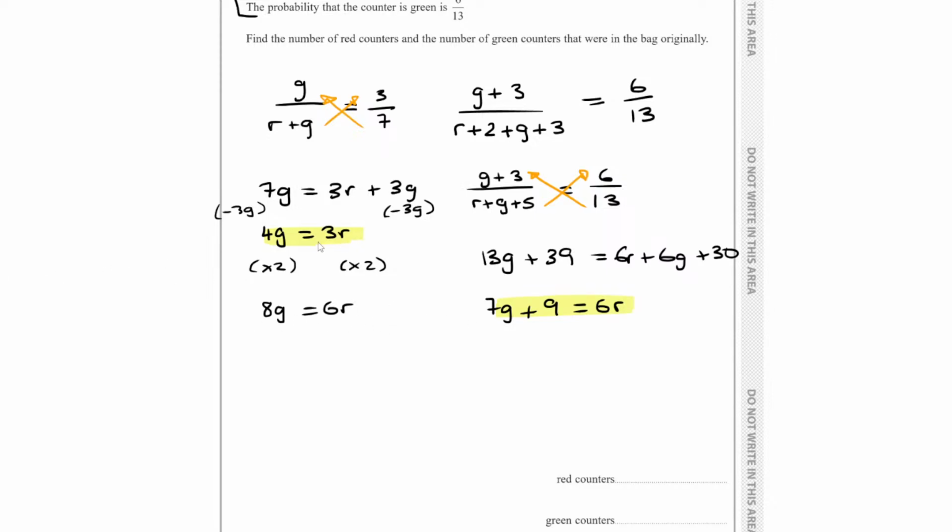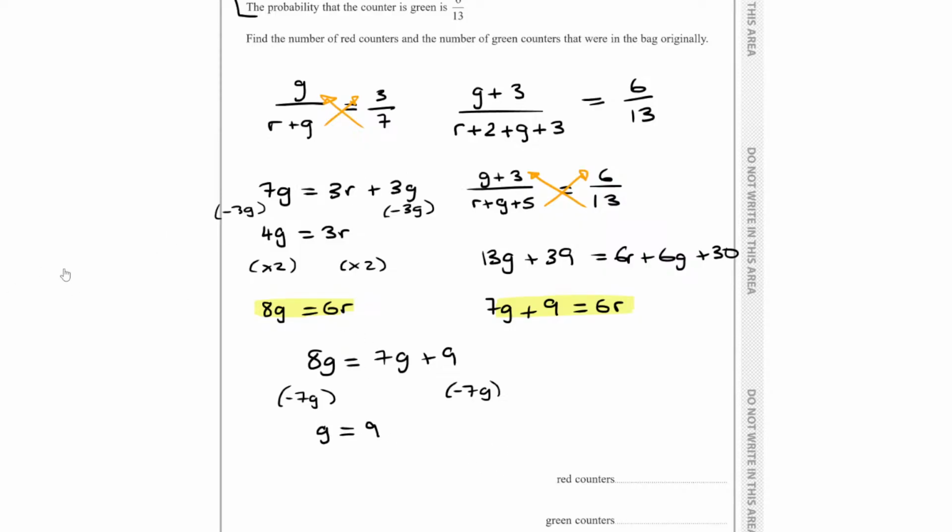So now let me get my highlighter over here. There we go. Now you can either subtract them, or I just put them equal to each other. I guess that's technically substitution, isn't it? I just put them equal. 6R is equal to 6R, therefore 8G is equal to 7G plus 9. However you want to do it, substitution, elimination, it doesn't matter. You'll get an equation with just one of the letters. Now I'm going to take away the 7G to move it across and keep the G positive, which gives me just 1G is 9.